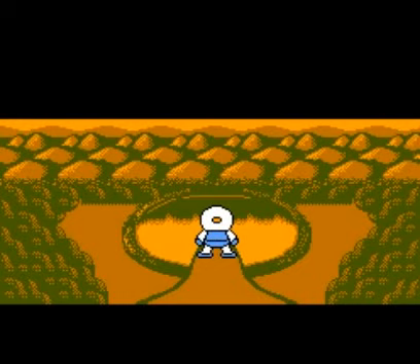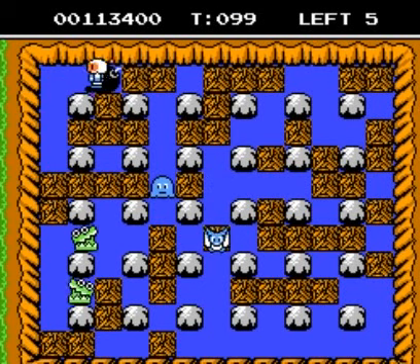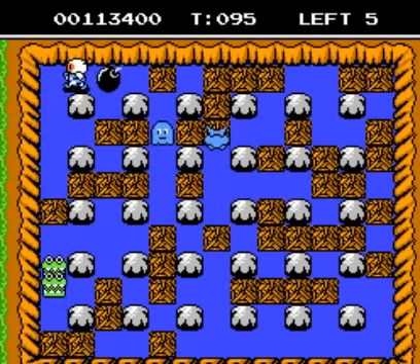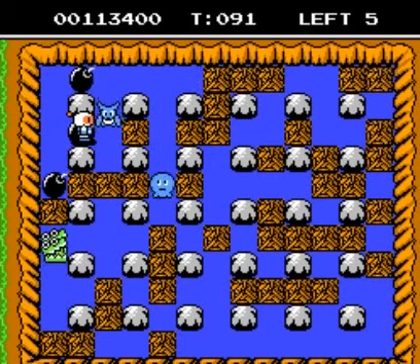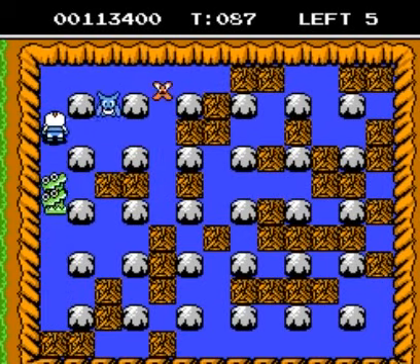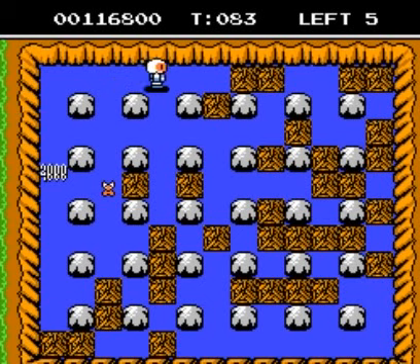Which is a giant dome-like lake? I don't know. Let's find out. Area 4-1. Is this like a tundra or something? I don't know. Could be. Oh no, get over here. Oh no. Oh god, oh god. Enemy's too close! Ooh, managed to clear them all out though.